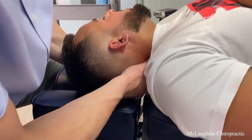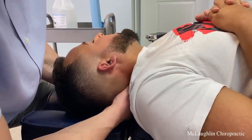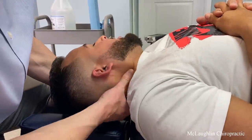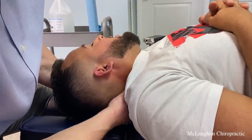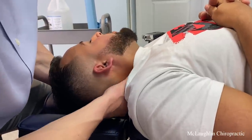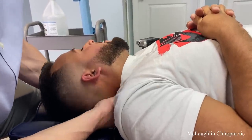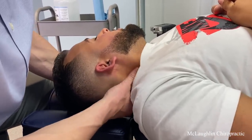So I started getting massage therapy every 2 weeks. And it would feel good after. The first session, that muscle was really tight, and when she put her finger on there, it hurt. But over time, it kind of loosened up a little bit. But then I noticed, as soon as I would go to the gym or after playing basketball or whatever the case is, I would feel a tightness again. Right. So the alignment that you're in creates the reoccurrence of that tightness.